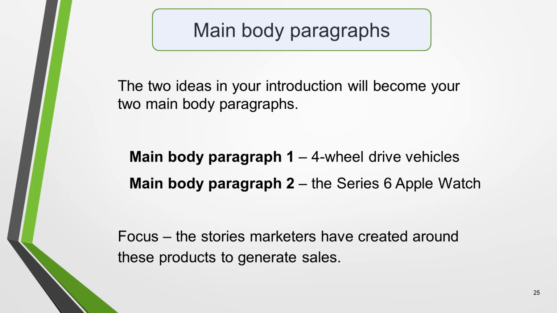The 2 ideas in your introduction will now become your 2 main body paragraphs. In my first main body paragraph, I'm going to write about my first example, the 4-wheel drive vehicles in inner cities. And my second main body paragraph will be about my second example, the Series 6 Apple Watch. Specifically, the paragraphs will be about the stories marketers have created around these products to generate sales.